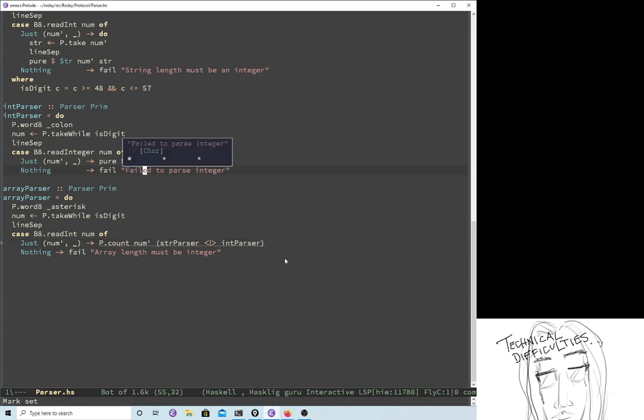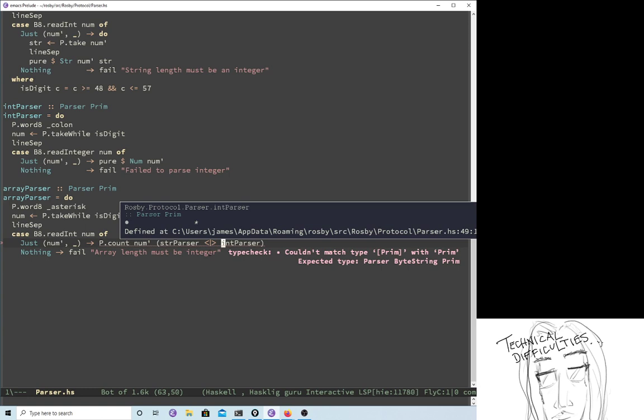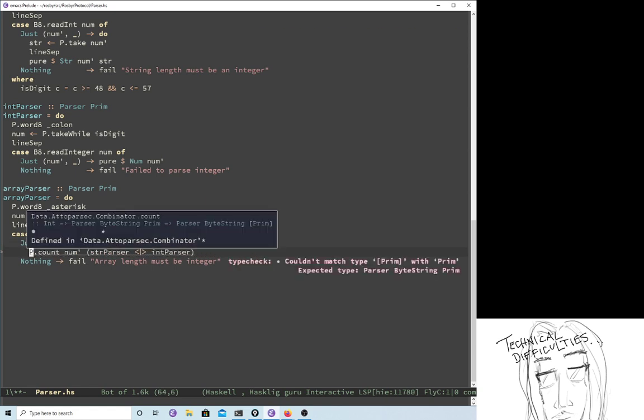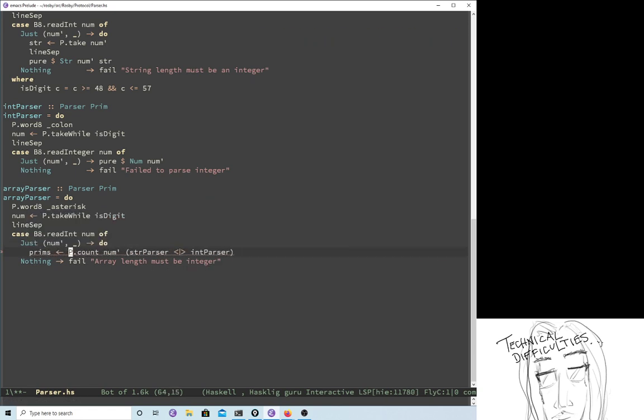Yeah, sure, clean that up later. Why is it complaining here? Oh, because we don't actually just want to return that. We want to take those, and then we're going to return our array with num prime and the parsed prims.